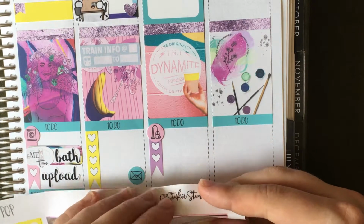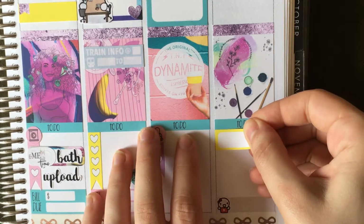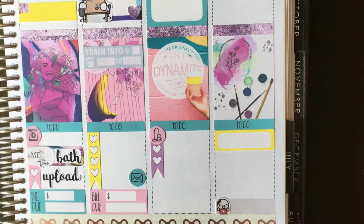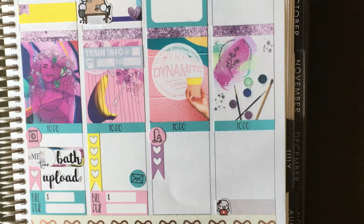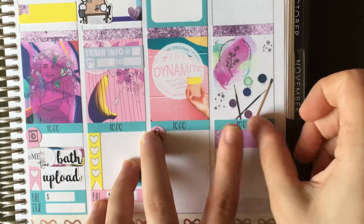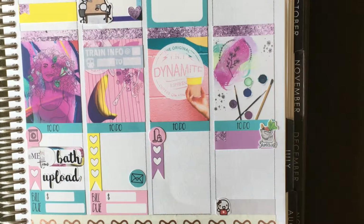Then I'm going to take a quarter box. Maybe I'm going to take the yellow one. And this is going to be for food shopping. It's going to go in the to-do list this week. Why not? Oh no, I don't want to do that. I don't want to do quarter box. I want to do this label because I want to use the grocery icon, which means I want the flag to check it off with. So I'm going to take this label. I'm going to take the groceries functional deco script from the kit. Cool. And that's for a food shop.